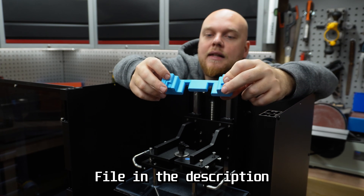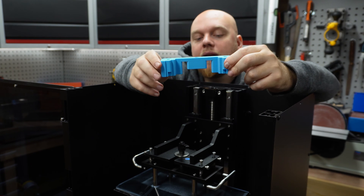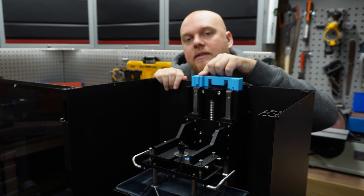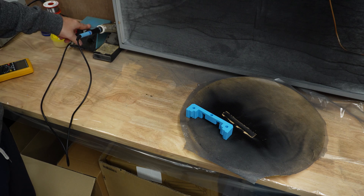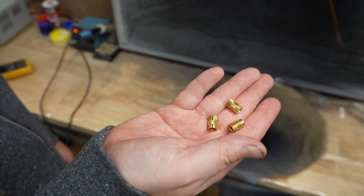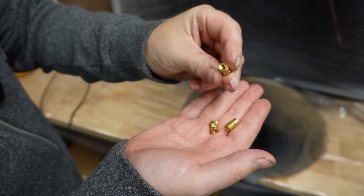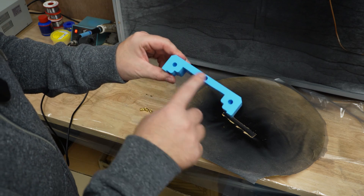I built this little part that you can print in PLA — you can just snap it right in. There are three holes in it; I still have to put in some inserts, and that's what I'm going to do right now. I'm going to turn on the soldering iron. The design I made uses M6 heated inserts that you can find on Amazon.